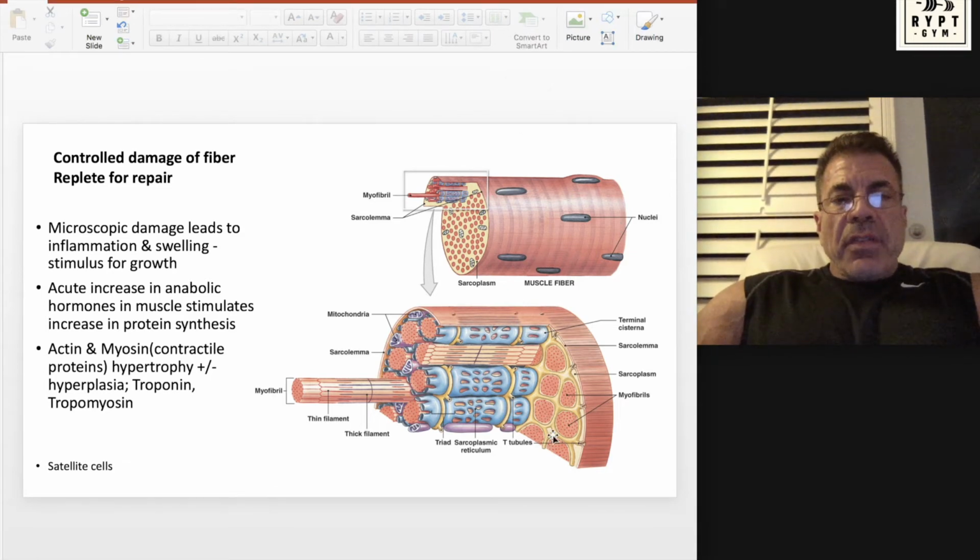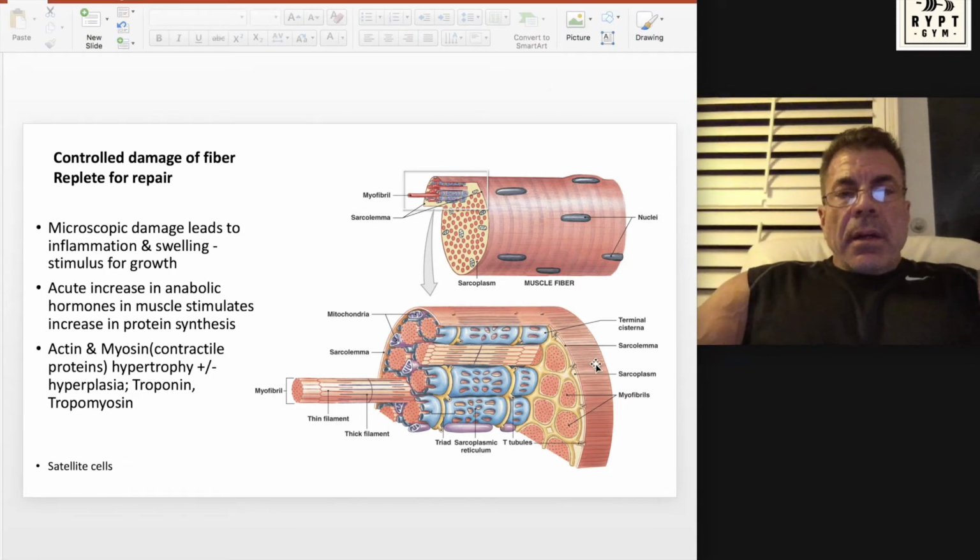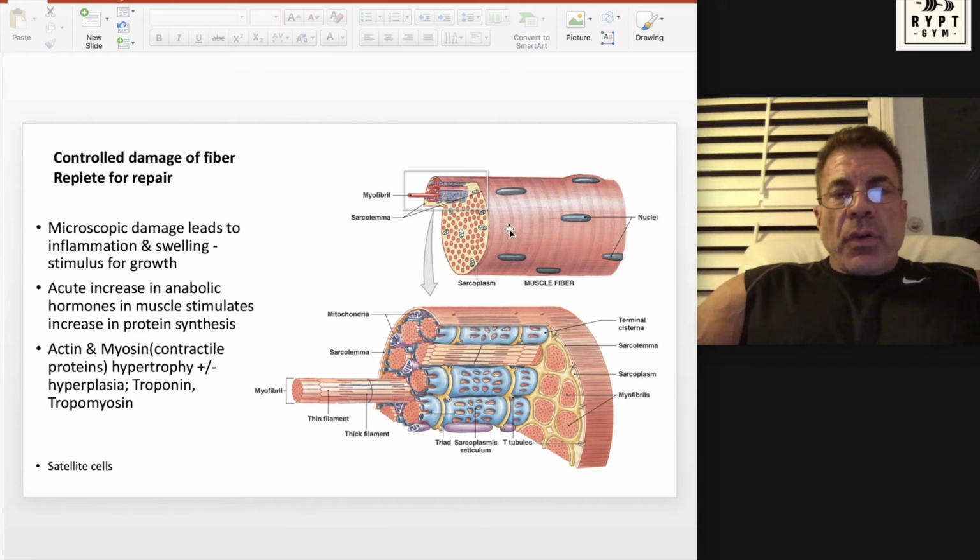This is a muscle cell, and all cells have nuclei. They have cytoplasm. The functional unit is a myofibril. And as we take a closer look, this blue is a sarcoplasmic reticulum around the myofibril, and the yellow is the T-tubules, and we'll go into that in a second. But the basic unit is a myofibril, and through thin filaments, which are made of actin, and thick filaments made of myosin, these slide along each other to contract or relax.